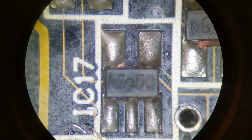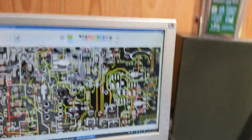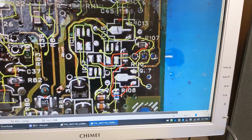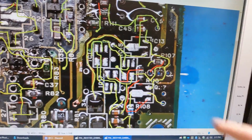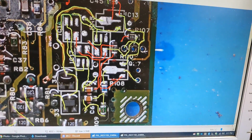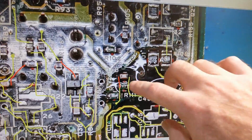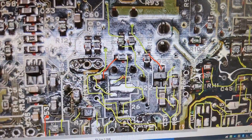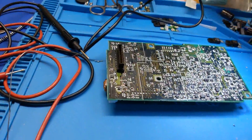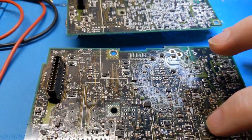Now this section over here. Oh, too far. Yeah, there's those C5s I was talking about. So those guys are all good. Anyway, so I've done this diagram right here. Now this one, I marked the breaks off. So we've got a couple of breaks here we have to take care of in this vicinity here. Not nearly as many as the other one. The other board had a bunch of them here. So we got some breaks here. We've got only one little break there. But more importantly, over here is where all the breaks are concentrated on this board. Where on this other module, I didn't have that as much in this vicinity here.